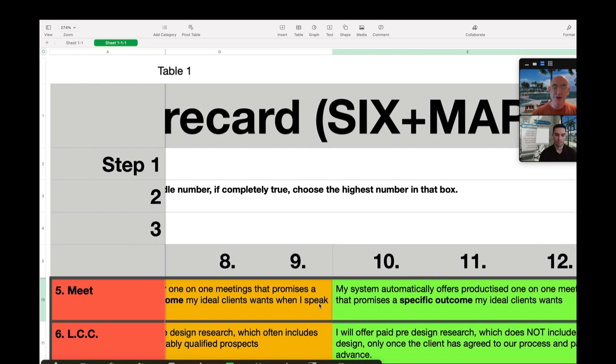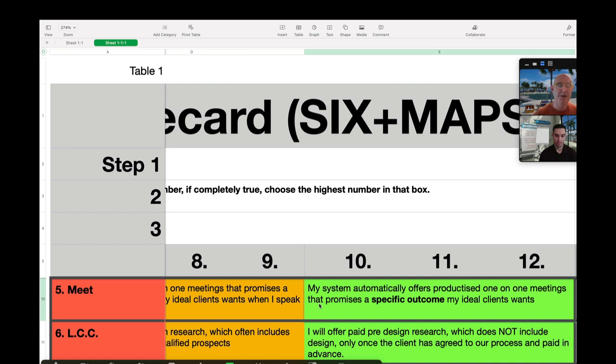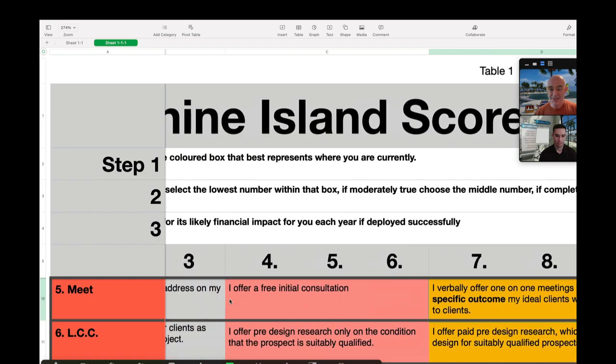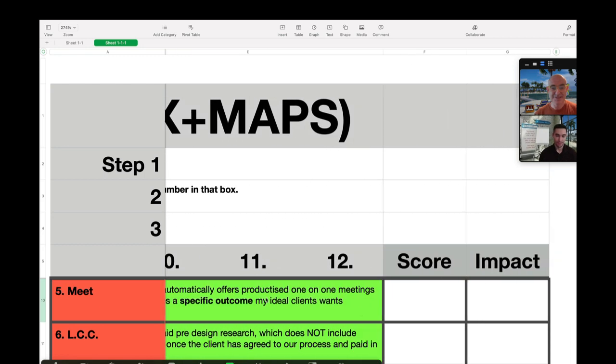So the difference between orange and green is that with green, you'll have maybe landing pages and automated calendar booking systems. So people could be booking things from you while you're asleep, 24/7. And it's all set up and it sends them appointment reminders and any details you want to send them. This one here on orange, you would just say, hey, I have a meeting, you can come in and I can help you with this specific problem to get you started. That would be the difference. All right, where would you be on the scale, Christian? On average, I would say a 4. Okay.